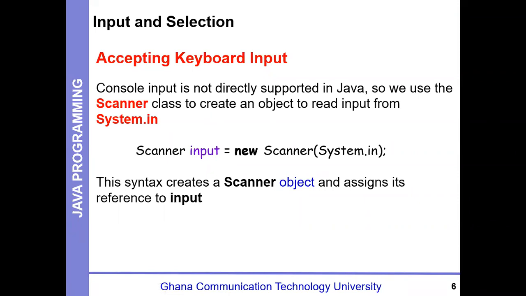That's why we say Java is object-oriented. Everything you do in Java has to be worked on with what we call objects. It's the objects that use the methods described within the class to do all the actions or functions that we see when the program is running. An object is normally created from a class. So we have a class, and then we can create objects from that class.